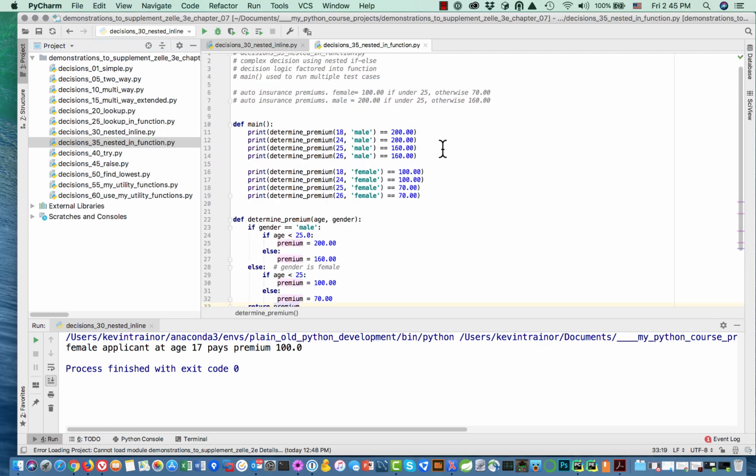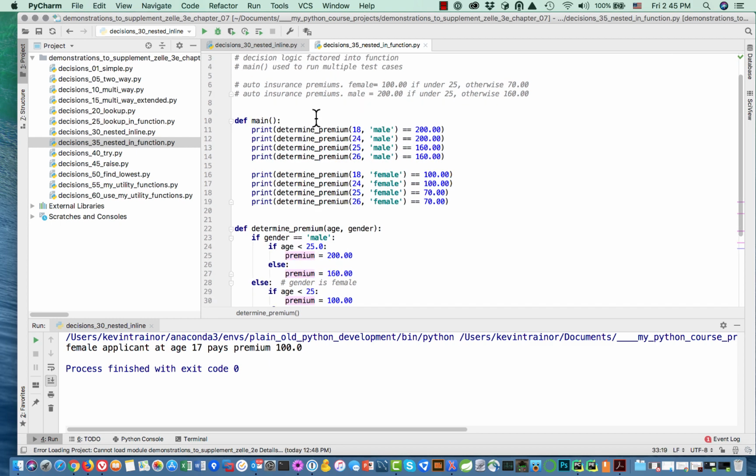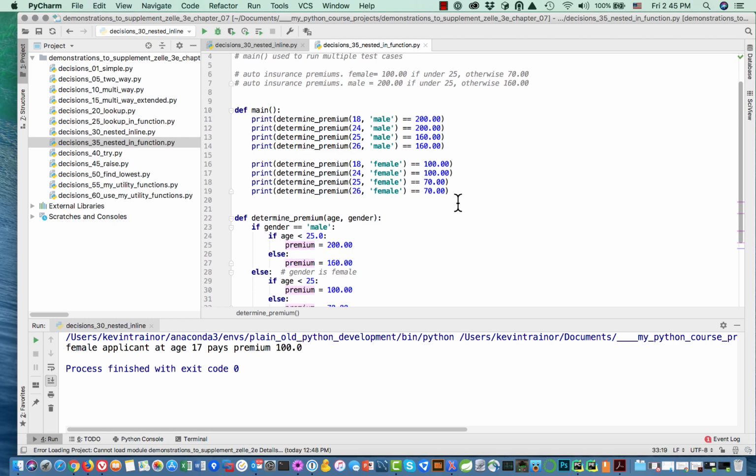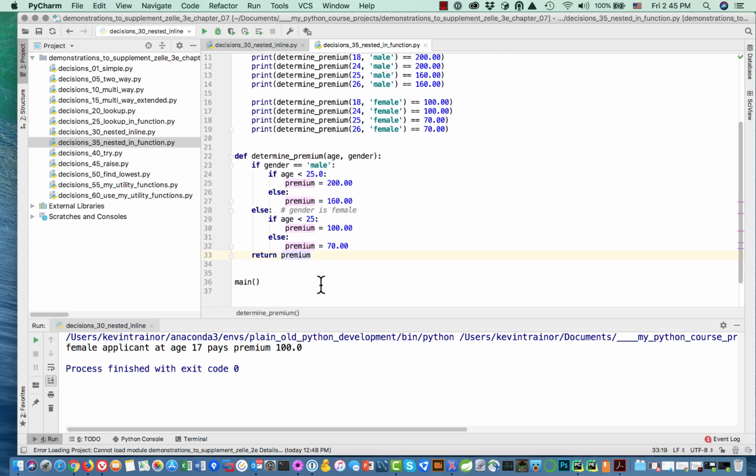So we're going to take the same code, and don't pay attention to the main code for now. We're going to put it into a function called determine premium. Well, that looks good. And then we have two formal parameters, age and gender.